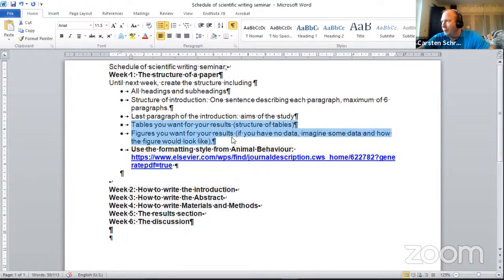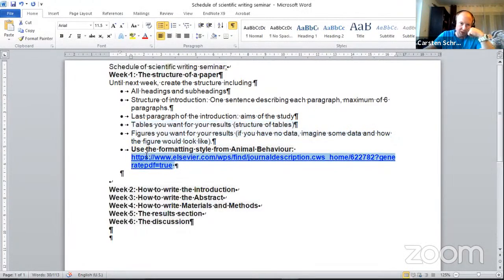Here again, I generally suggest when you write a paper to include at the beginning more figures and tables than will be needed in the end, because it makes it clearer for you and your co-workers, and you can then in the next versions delete one table or the other, because you maybe say, okay, this is very clear, but we can say this in 2 sentences in the results section. We don't need a full table for it. But for the first version, to have it clear for everyone what the results are, I always recommend to have more tables and more figures, and then at a later stage reduce them to an appropriate number.